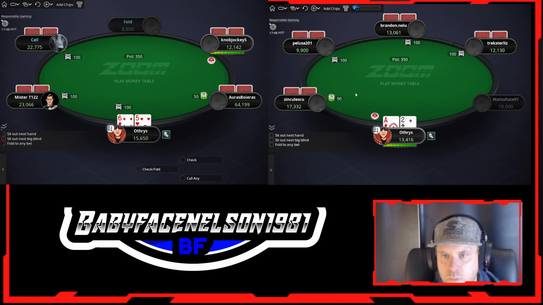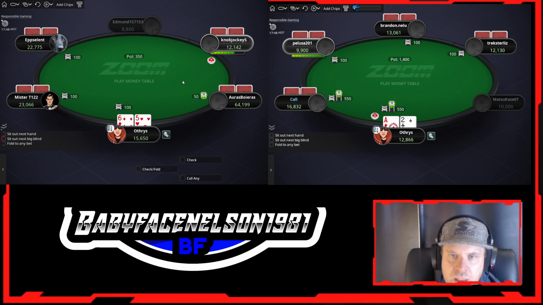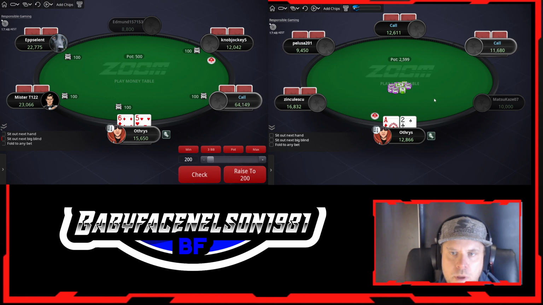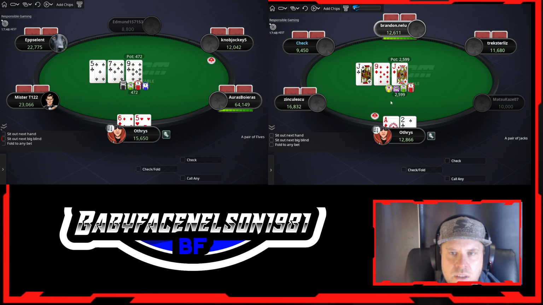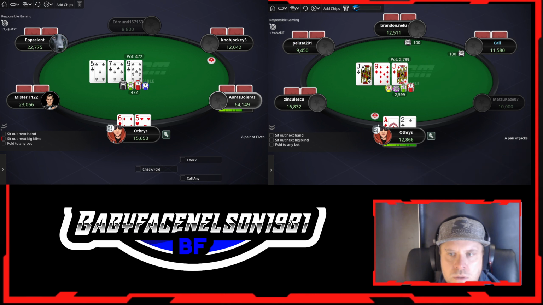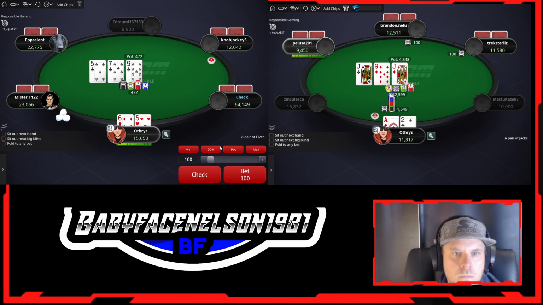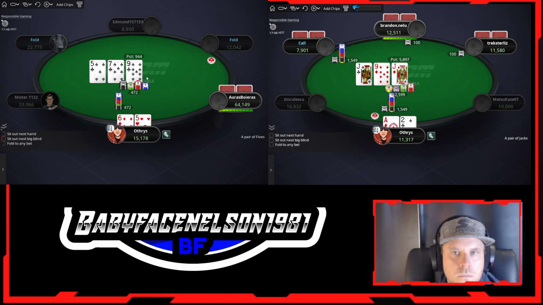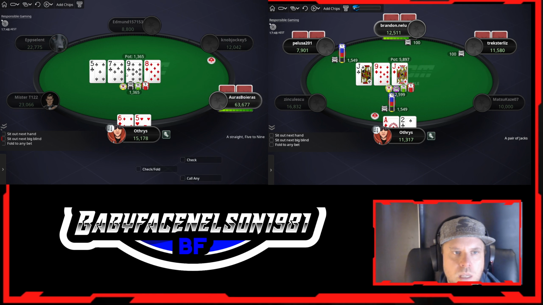Alright, we're gonna actually raise against the people that limp, especially when we are ace-2 there. Got a blocker as well. Could be behind a lot of the times. We could steal the board here, but there is a lot of players here. Do I have a diamond? Okay, got the straight.